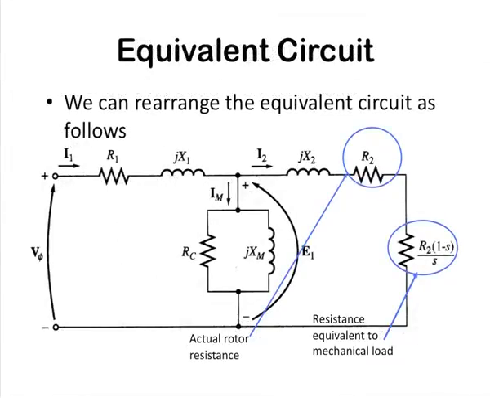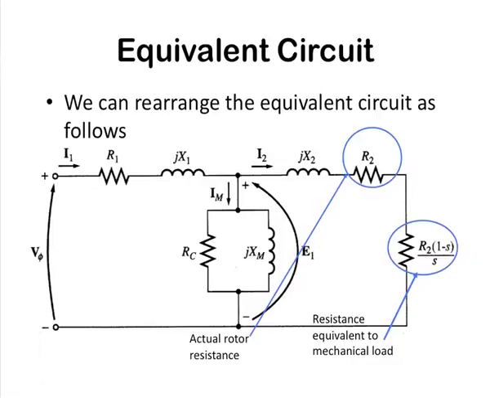Now, we are modifying our equivalent circuit, and that also on the secondary side. On the primary side, the parameters remain as they are, that is, we have a supply voltage V phi, R1 and X1 are the resistance and the reactance of the stator windings, RC and XM represent the 2 parallel branches representing the no load parameters. However, on the secondary side, we divide this rotor resistance, which was previously represented by R2, by S. Now, we will break it into 2 parts.